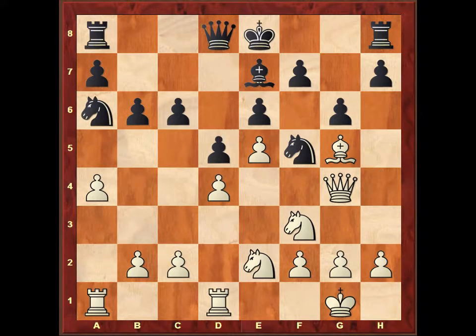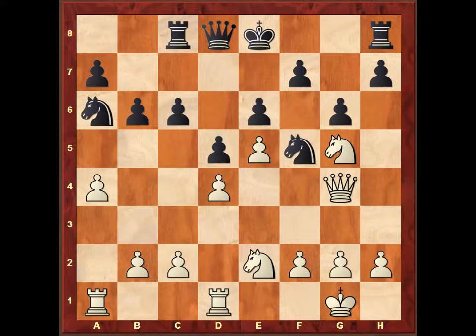And I played bishop to g5. Bishop took on g5, knight takes g5, and rook c8. So here I was quite confused because I could not figure out what was black's plan. Is he gonna... I mean, he cannot castle long anymore. Castling short looked very dangerous to me with all those weaknesses. So I wasn't sure what was black's idea.